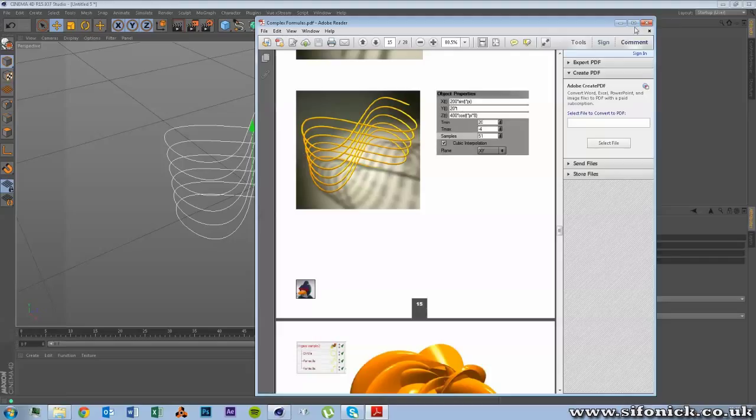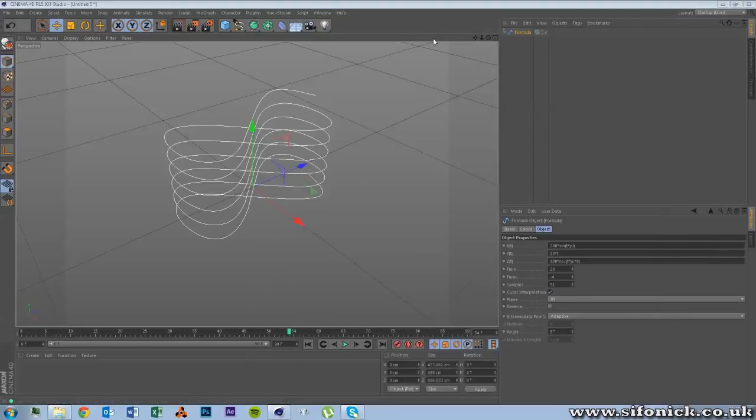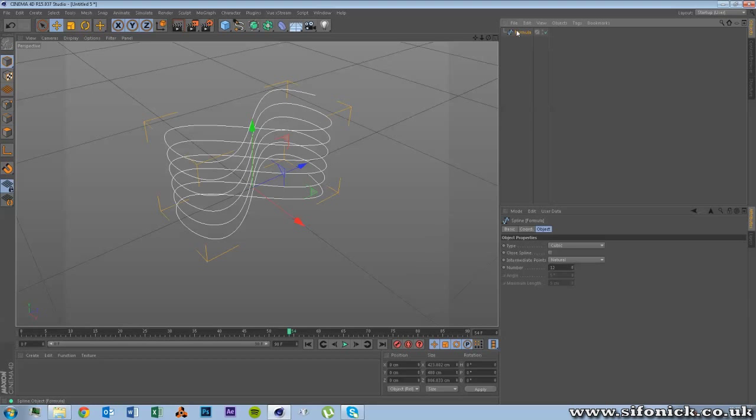I'm going to close that now because it's using too much memory, my poor computer. But yeah, so now if we've got this, I'm actually going to make this editable, but before I do that I'm going to go to interpolate points and change this to 12 just to give me more points, make it a little bit smoother. And then I'm going to click on the formula. Now I've got the data in it, and press C on it, and that will go into point mode.